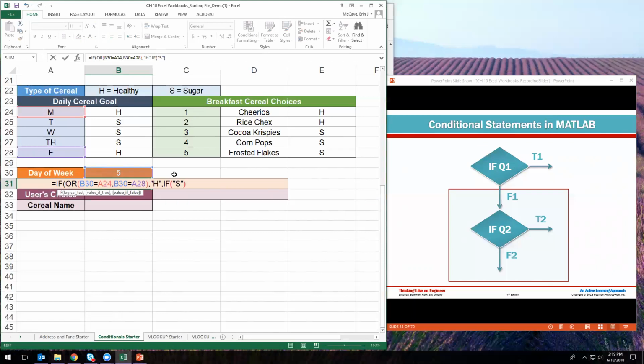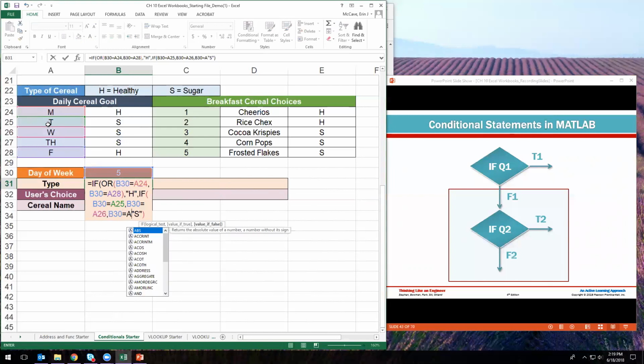So if B30 is equal to Tuesday, A25, or B30 is equal to A26 for Wednesday, or B30 is equal to A27, designating Thursday, then we're going to output that value of S for a sugary cereal.